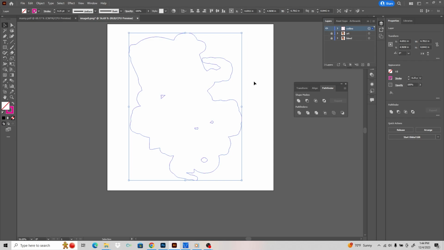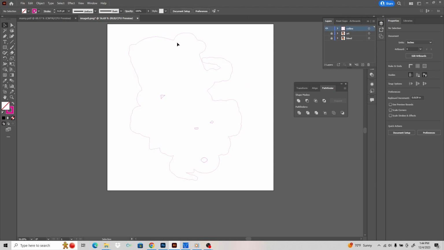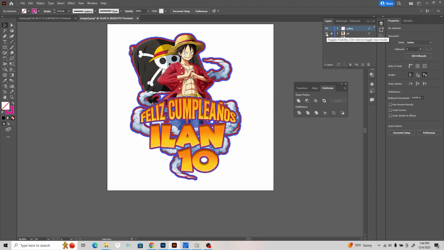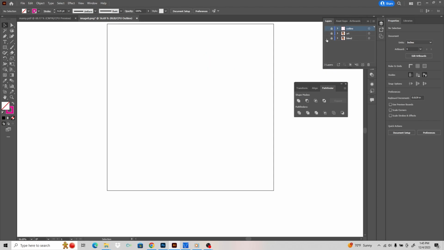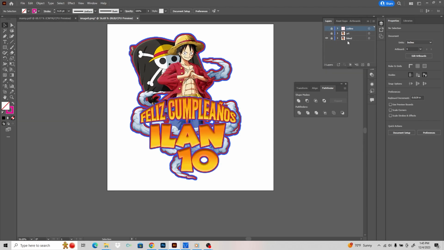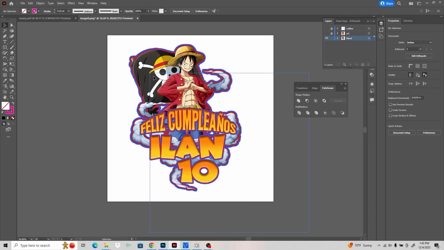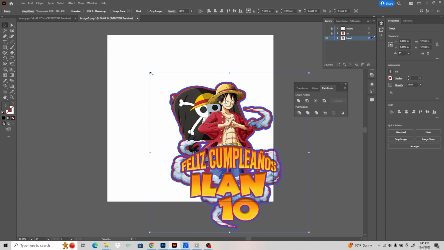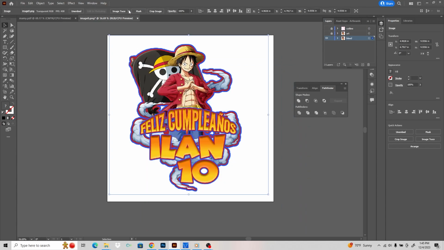Okay, so now if you unclick, you see that we have the holes and the outside, and then there's our original art image. We're going to lock the cut line, turn off the cut line, turn off the art image, turn on the one that we named bleed and unlock that one. Then again, we will highlight it. I'm sorry, if I move it, I press Ctrl Z and it goes back to its spot.